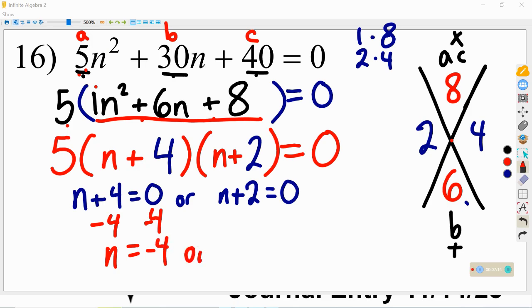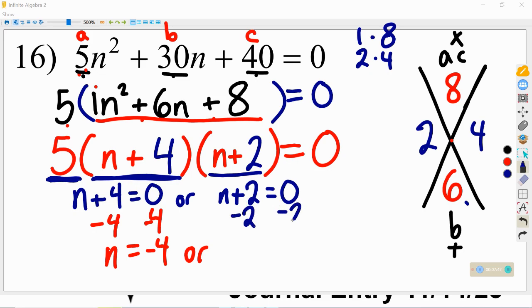Yesterday I had a brilliant student who asked the question, what happens to the 5? Okay? What happens to the 5 right here? It doesn't come into play because we have these expressions that multiply up to 0. And the idea is that that's all we care about, right? We know that one of these things must be equal to 0. Either 5 is equal to 0, n plus 4 is equal to 0, or n plus 2 is equal to 0. But 5 is not equal to 0. So that's why we only really have to worry about the other two expressions.